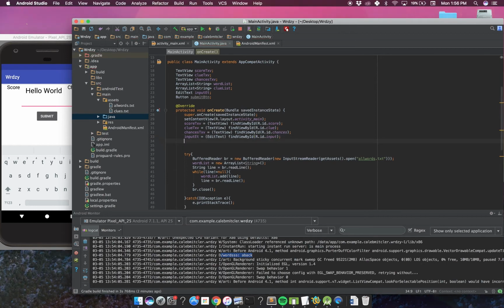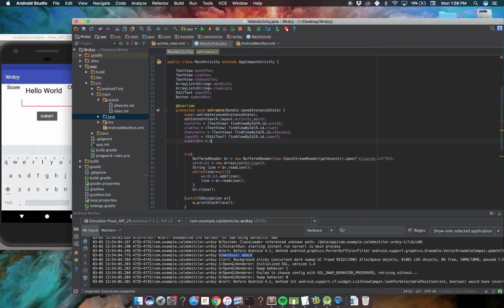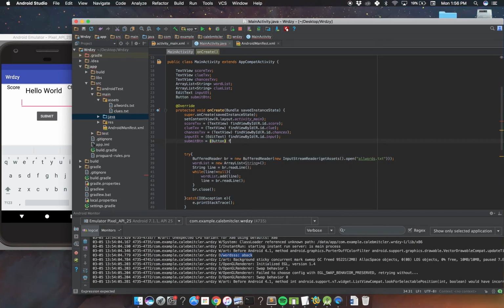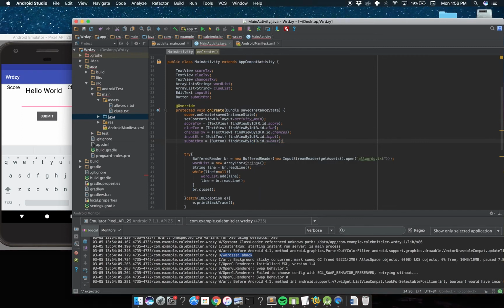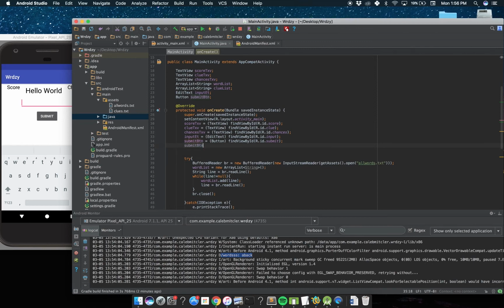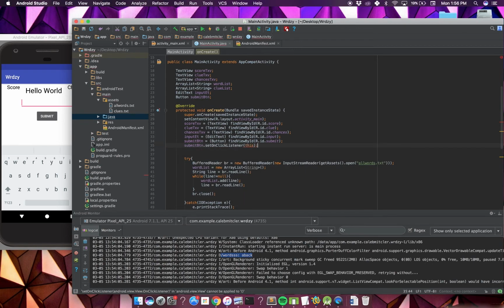And then submit button equals button. Okay, and we're gonna set the on-click listener to this.